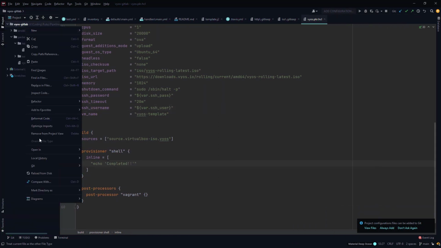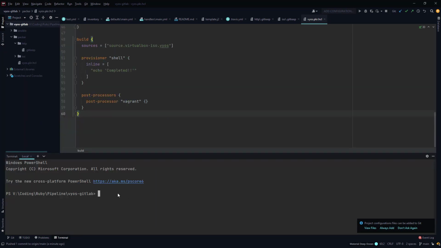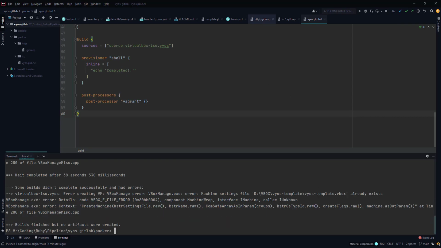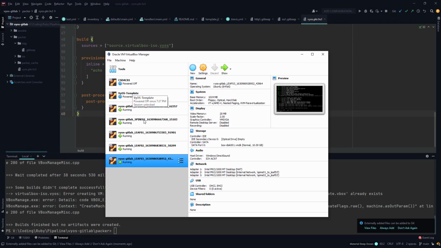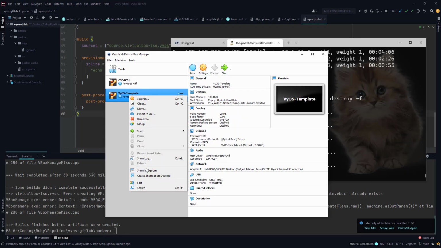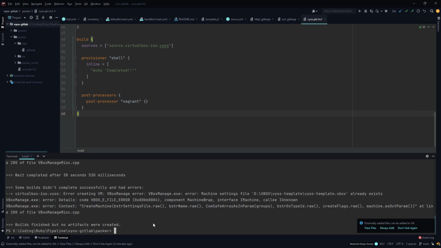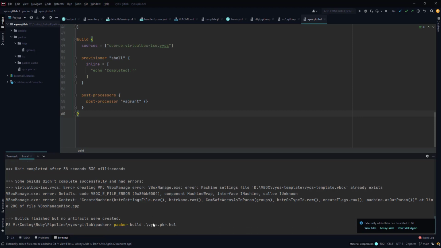What we're going to do is open up this directory. And we're just going to say cd packer. Then we're going to say build and pick that file. You can see that this is downloading the ISO for us. And I need to delete my old template here. Oh, I forgot to delete these two. So let me just clear this up a bit. And we will delete this. Okay, now that's cleaned up, let's just go back over here. And we'll try the building.